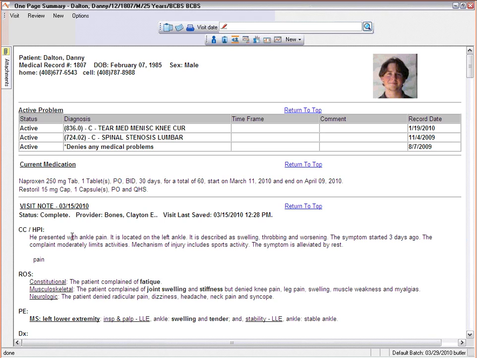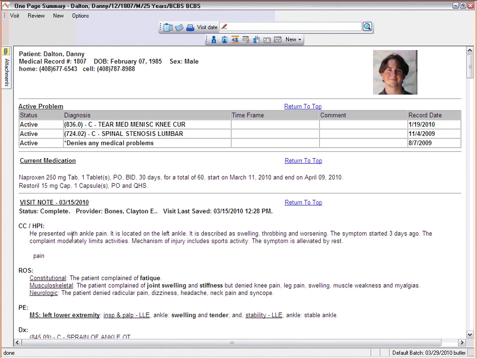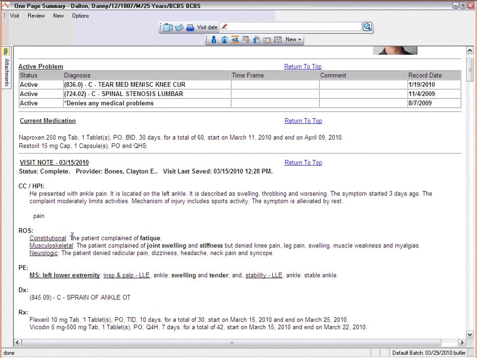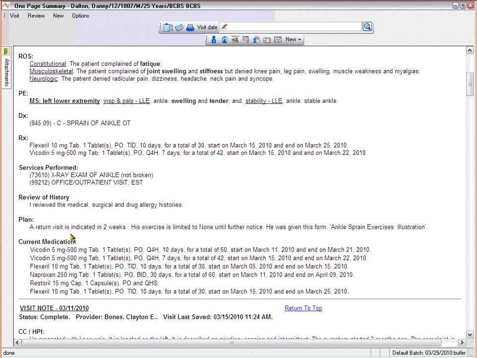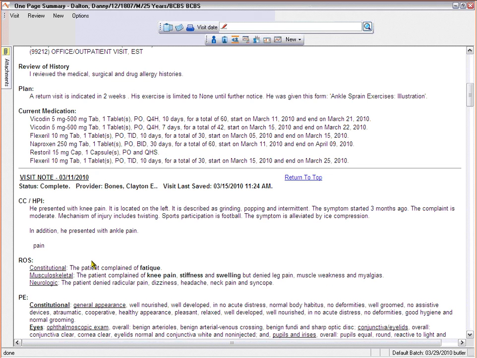It shows how I documented the specific note. If I want to go back into the next one right behind it, they do list by reverse chronological order, so I've got my other one here on March the 11th, 2010, and how I documented that note. So that's just the way. It doesn't take you any more time than you going through a paper chart, right? You're pulling back a tab, you're having to scan real quickly. I'm doing the same thing here, but electronically. I'll go back to the top.